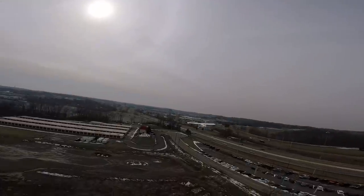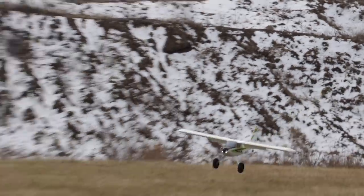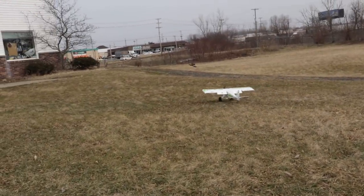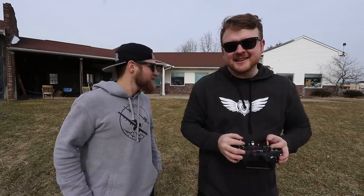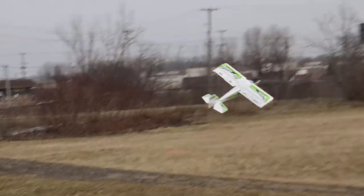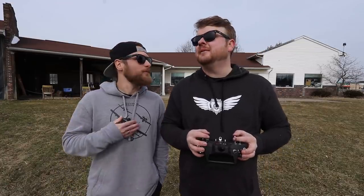And speaking of landing, let's put her in for a couple approaches here, and I'm gonna kick on full flaps. Nice. High performance approach here. See if I can bleed off all that speed. Coming in fast. Oh, she don't care, dude. That was a fast landing. Super fast. Let's see if I can slow it down here. We'll do one more. That's kind of what I've noticed, is that when I was flying it, like you said, carrying a bit more throttle. Yeah, you have to keep... At least more than I'm used to.